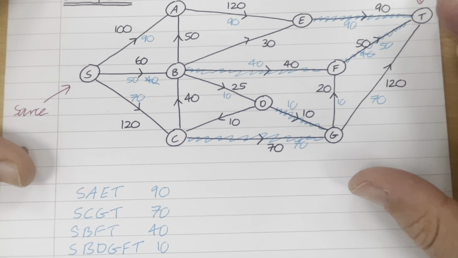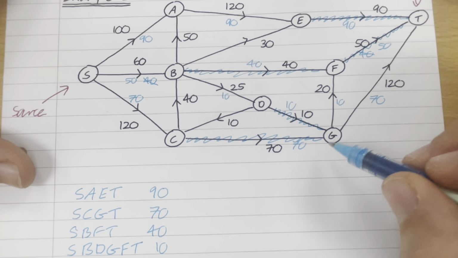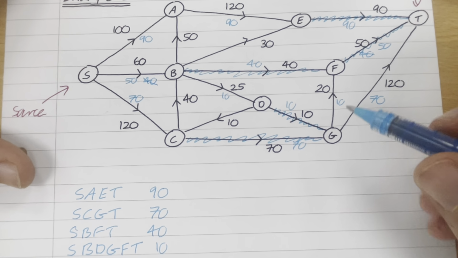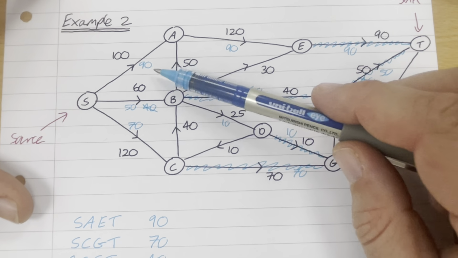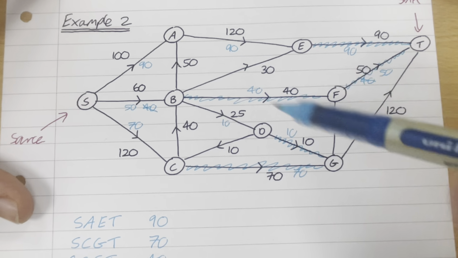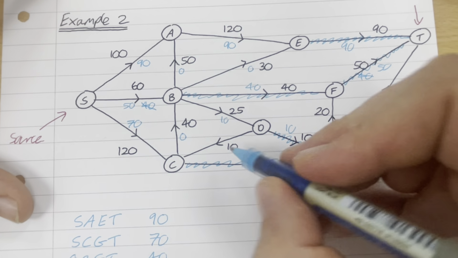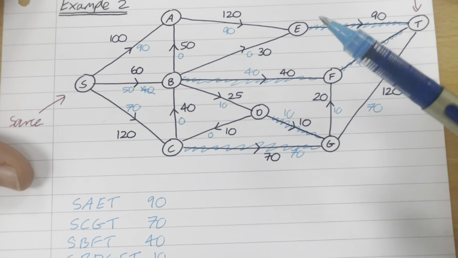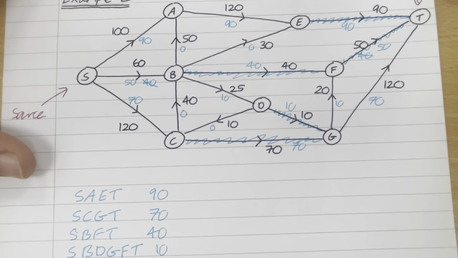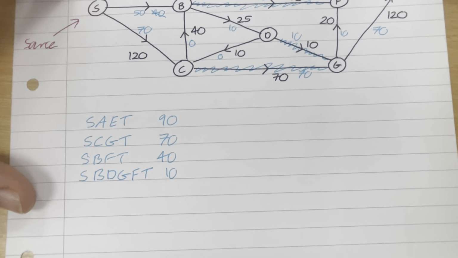And quite often in an exam setting, there would be a copy of this network, and you would write down on all the arcs what the flow values you've chosen are, and the flow values are the ones in blue. So 90, 50, 70, 90. And you're going to pop the zeros on, so some arcs I didn't use: 0, 0, 0, and 0. So you would copy those numbers across to the answer network.